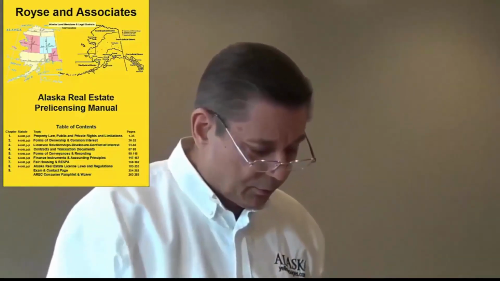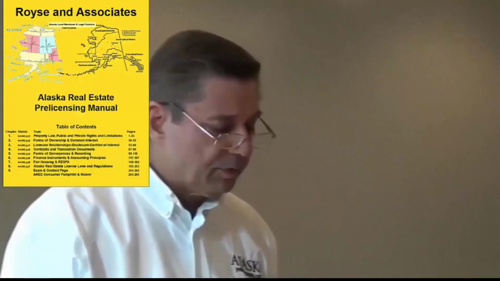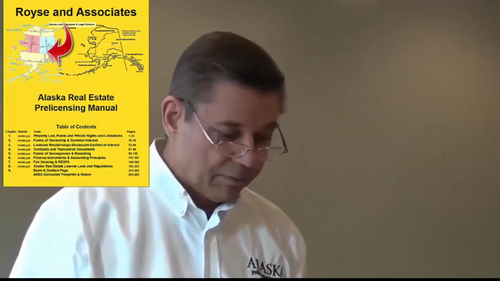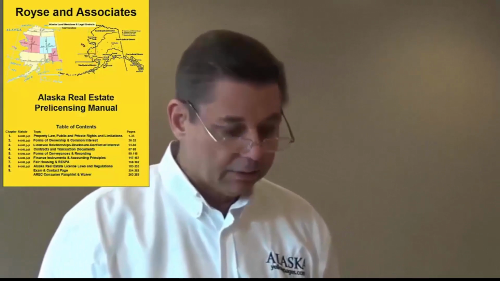You also see on the inside cover of the pre-licensing manual some practice exams in here. In addition, we got a couple of maps on the inside. The first one on the left deals with surveying issues. It shows the meridians, which we're going to talk about later in chapter 1. And then the judicial districts, which become important from the perspective of the appointment of real estate commission members, court cases, etc. So those are the two images that you see on the top of the inside cover.